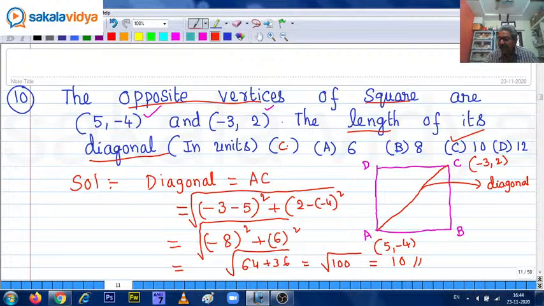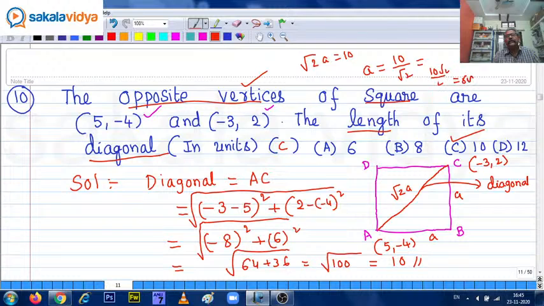Sometimes, what Pranav Reddy said is absolutely correct. Whenever the diagonal itself is given and you are asked the side, then you need to use root 2a. Sometimes the opposite vertices of a square may be given and you are asked the side. Let us say the side is a. The diagonal becomes root 2a. Now this root 2a is equated to 10, then the length of the side a equals 10 upon root 2. If you rationalize it, 10 root 2 by 2, that is nothing but 5 root 2. Even the length of the side we can find out. If a is the side of a square, then the length of the diagonal is given by root 2a. This is also one of the important problems. So very good, Pranav Reddy. C is the right option.